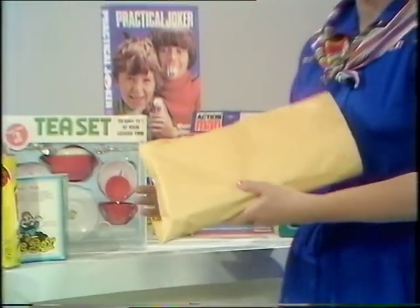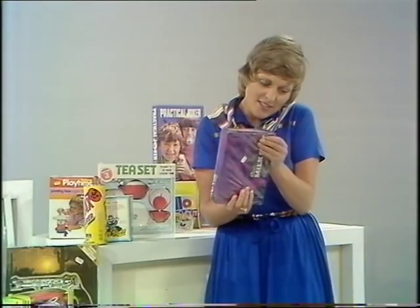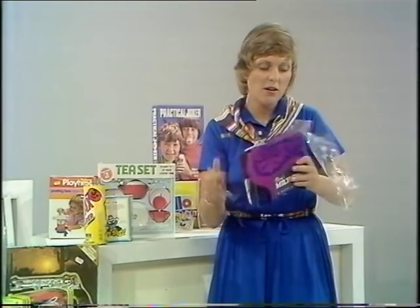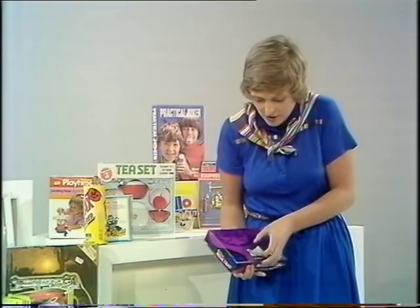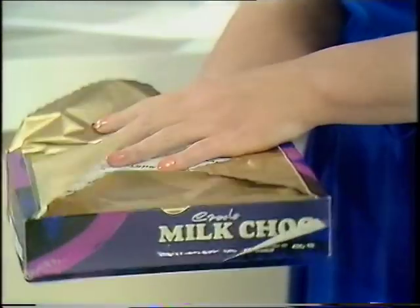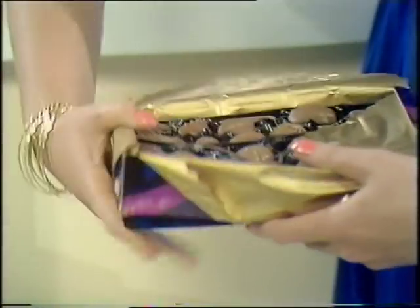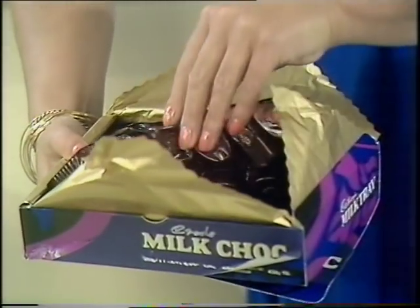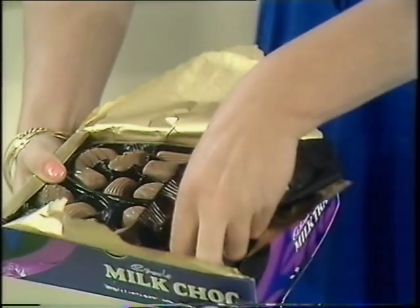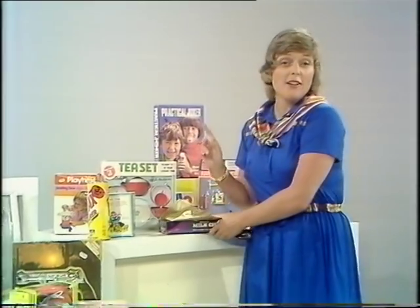Take this box of chocolates for example. When you buy a box of chocolates, the assistant puts it in a paper bag for you. And then round the chocolates there's more paper. Rip all that off, and then underneath this paper you've got the box itself. So we open that — and what have you got inside? More paper. And under that, yet more paper. And now we've got the chocolates, and they're in more paper. Underneath that, another row of — oh no — more paper. And then another row of chocolates in more paper. It seems to me that there's an awful lot of paper for just a few chocolates, and it's the same with a lot of things that we buy.